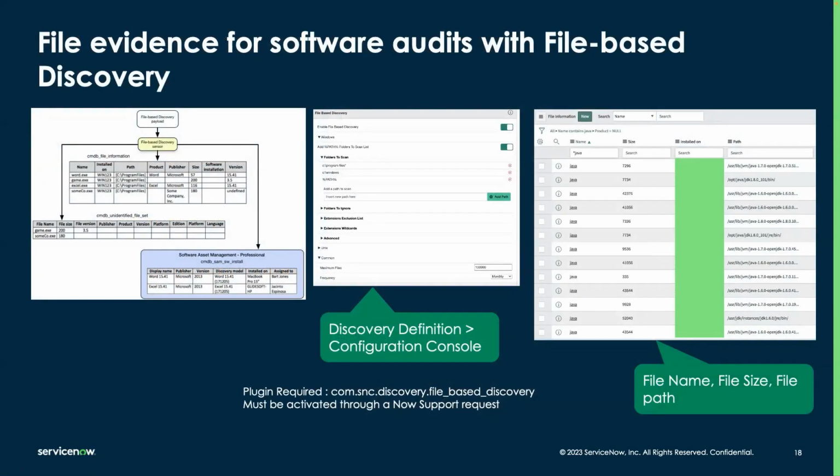Our next feature of discovery is file-based discovery. So those of you that have use cases for software asset management, for example, that need to be able to detect the existence of software that is not necessarily listed in your package manager, whether it's Windows or Linux, we can do a file-based discovery to search certain folders. And as you can see in the middle, you can configure which folders you want to scan. Don't turn this on for everything because you're not going to like the performance results on the hosts. But essentially, turn it on for specific files or folders you're searching for. Those get added to the CMDB as a file information table, and then you'll be able to run a report and see what you have out there. A big use case for this last year was Log4j. We were able to help customers detect the existence of Log4j in their environment through this file-based discovery.